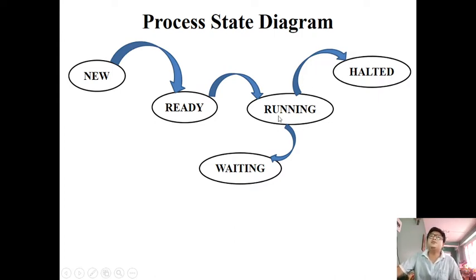But it may also happen that during the execution of the process, some IO activity is required. At that point of time, we cannot keep the CPU idle, waiting for the currently running process to complete its IO activity. So to maximize the utilization of the CPU, the operating system will shift the currently running process into the waiting state, so that it can perform the IO activity.